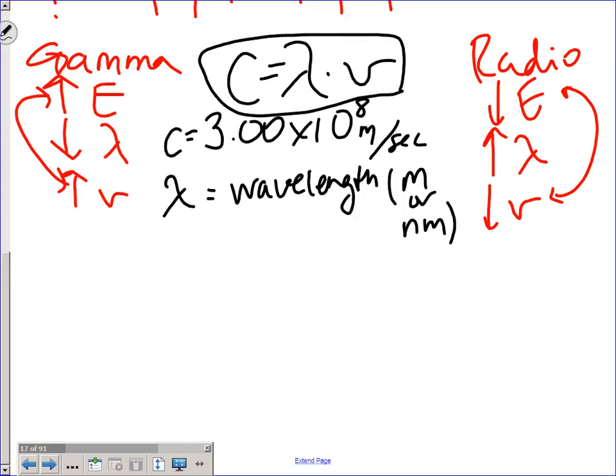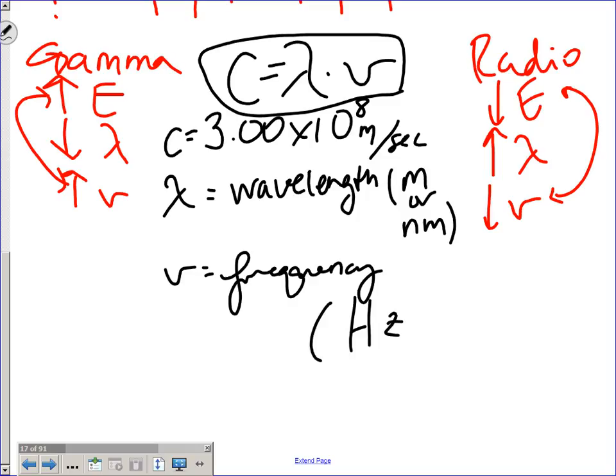All right, so then what's V? Frequency. Okay, so frequency will be measured in what unit? Hertz is a nice way of saying it, but I don't think it gives you any context. Hertz is just because some guy named it, Dr. Hertz. Okay, but give me the SI unit. Cycles per second, right? Many times we just don't express the cycle. We just say per second, meaning second to the negative first, or 1 over second, or just slash second, which is understood to be per second, aka Hertz.